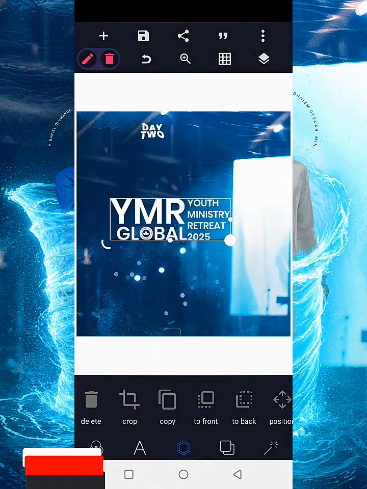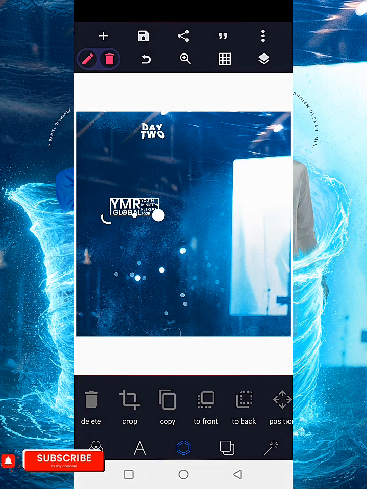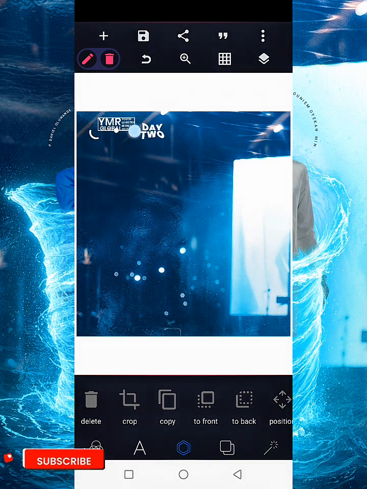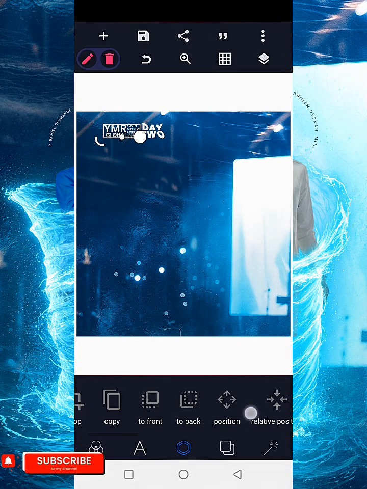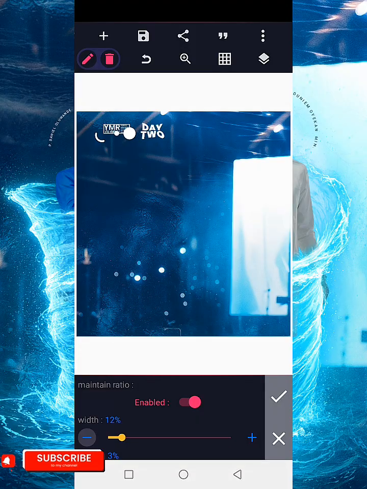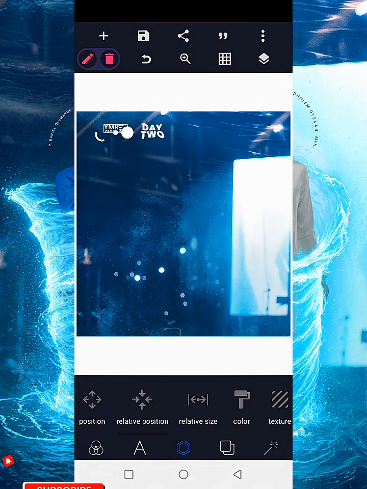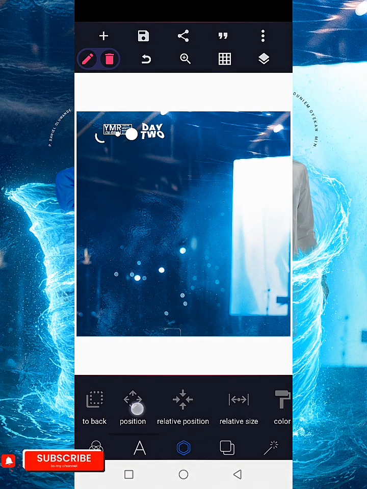After making it together, I'm going to reduce the size. I'm going to place that here, somewhere here. Then I can just adjust this and place it here. I can choose to reduce the size. I feel like it's too big. Whatever, right? It's too small. Let me leave it at 30.